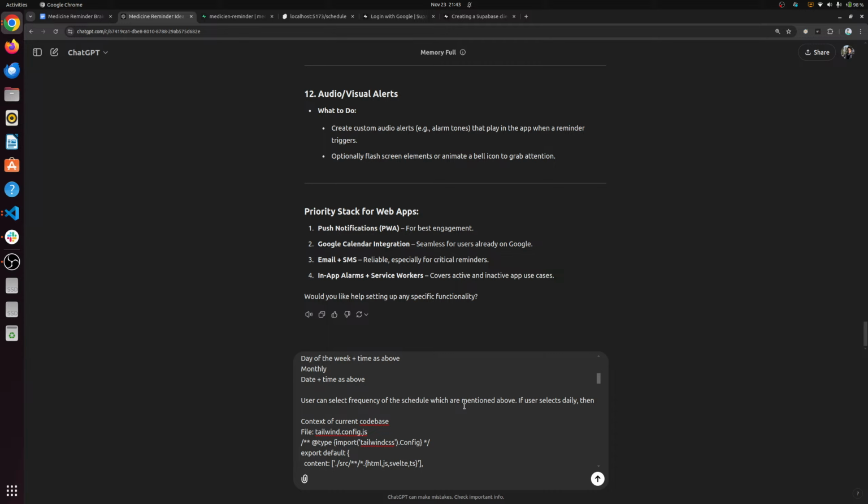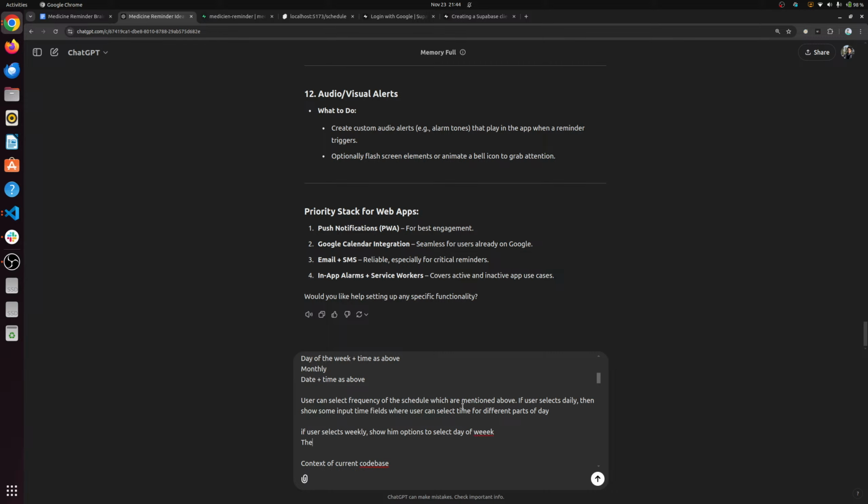As I mentioned above, if you just select daily, then show some input time fields where user can select time for different parts of day. Then if user selects weekly, show him options to select day of week.